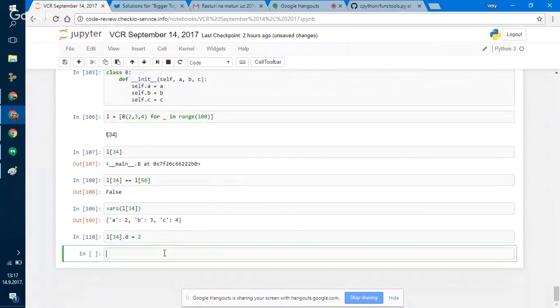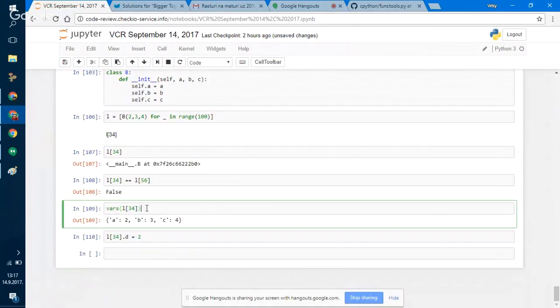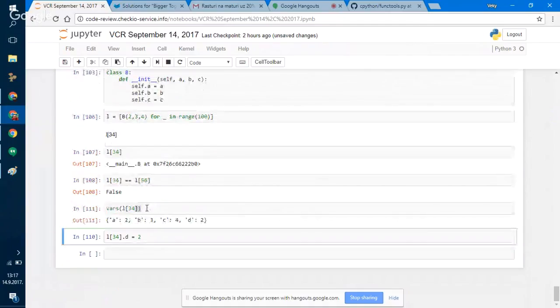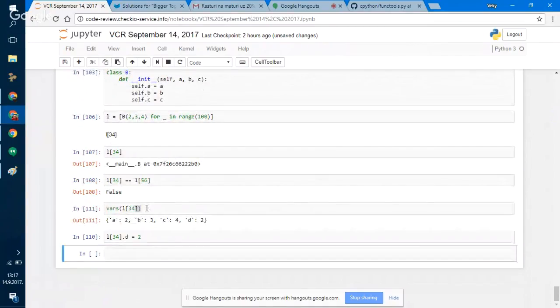Because each of them can, for example, okay, so now, of course, this one has attributes A, B, C, and D. And all the others have only attributes A, B, C. If you have many objects of some class, then all of their attributes must be remembered separately, because those are different objects. It really wastes memory.